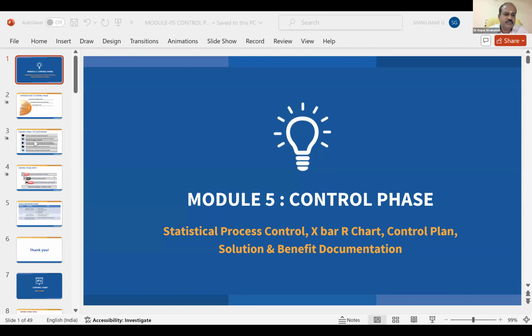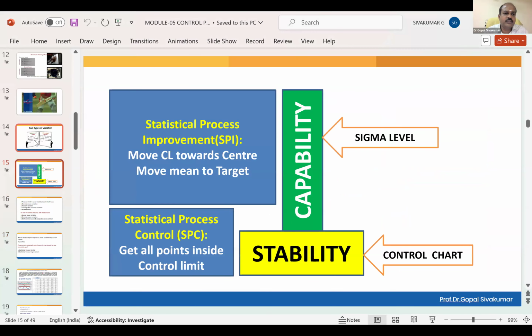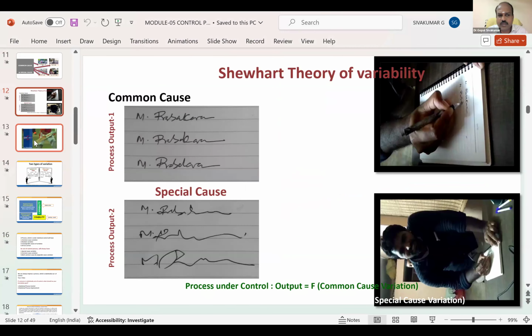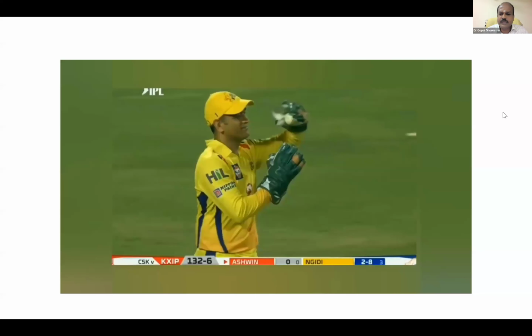So see, the knowledge of control charts is widely applied in all businesses, right? And so you should also develop similar knowledge. So let's see how the knowledge of control charts is used in sports. In sports, they use control charts, right? Now also the World Cup is going on. So I'll play this video for you.